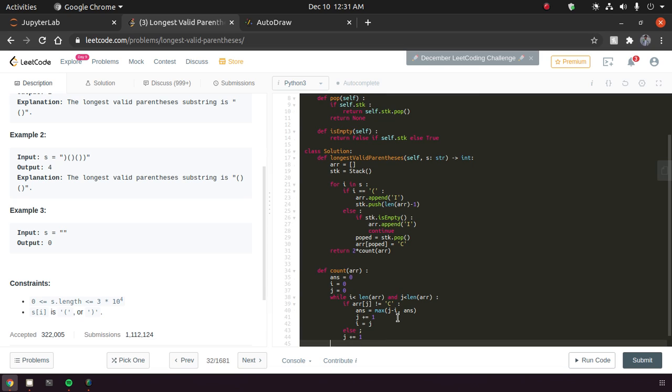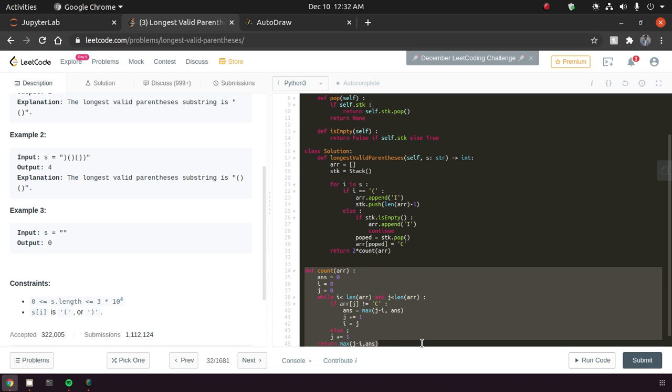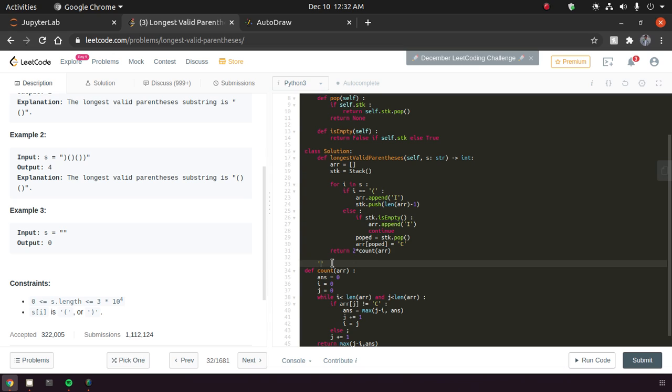and what if we have the C's at the end? Then we are going to return the maximum of j minus i, comma, answer. So what does this count function do? Given a string of C's and i's, we need to count the number of longest continuous C's.